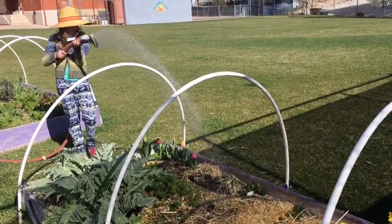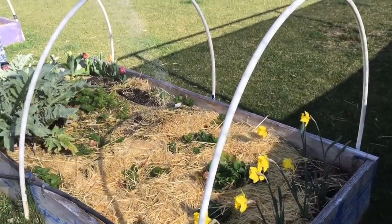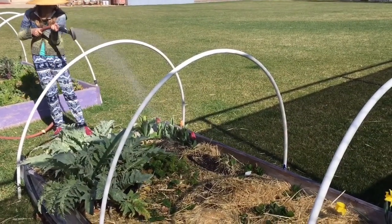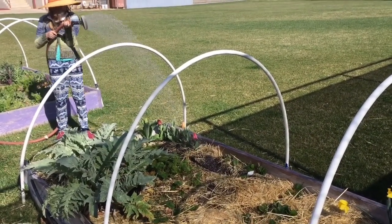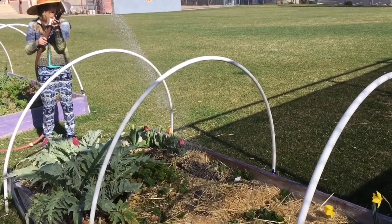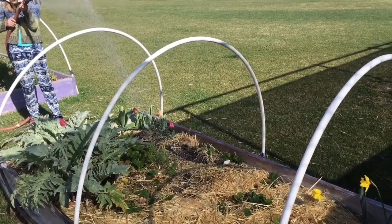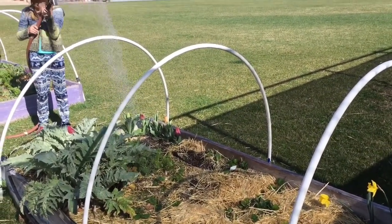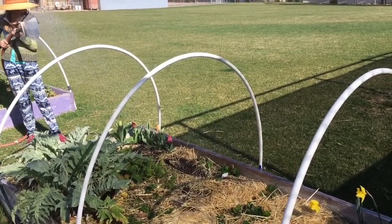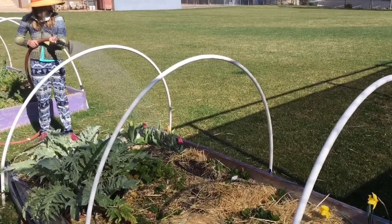The last step in planting our seeds is giving them a good watering. Watering needs to be done basically every day until the seeds actually germinate. If we don't keep the soil moist, the seeds won't germinate. You don't want to drown the seeds or have them floating in a puddle of water, but you want to keep the soil moist - just a little bit of water every day until they germinate. After that, different plants take different amounts of water, but you still need to keep them watered.